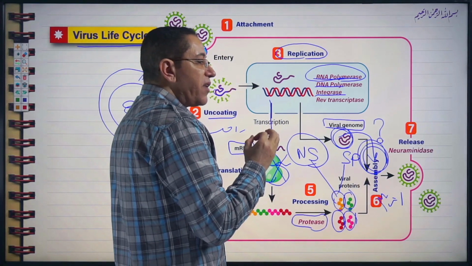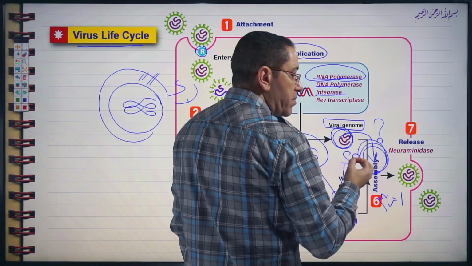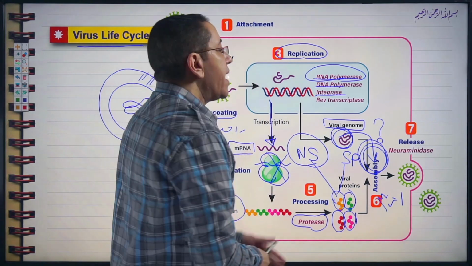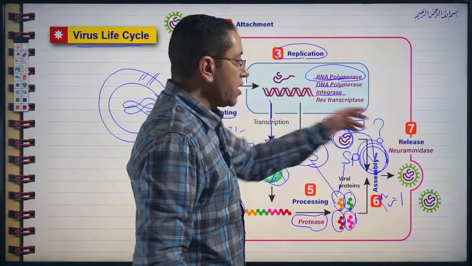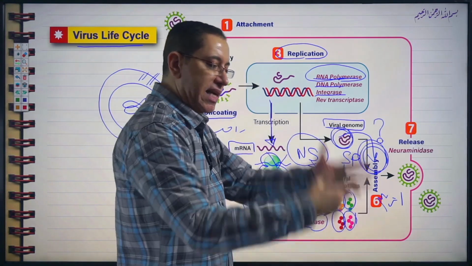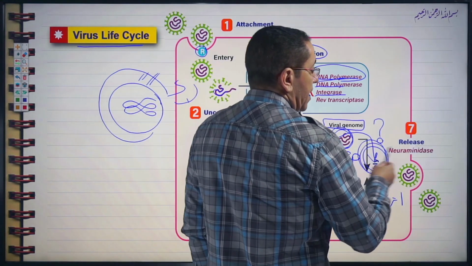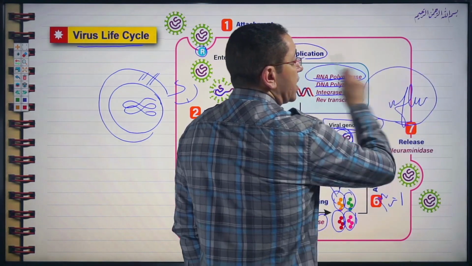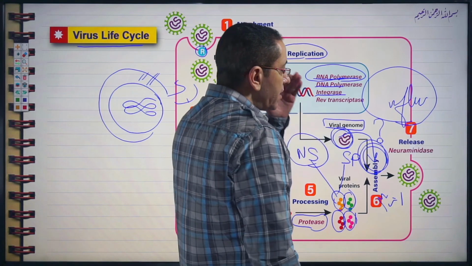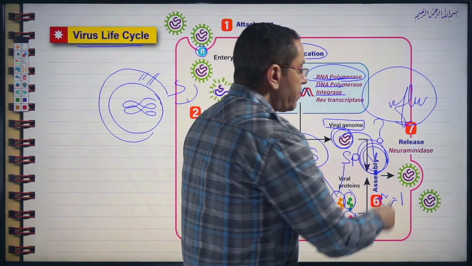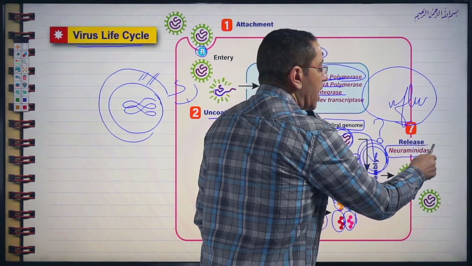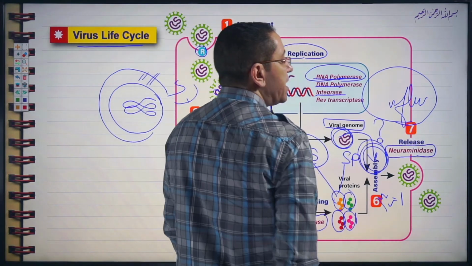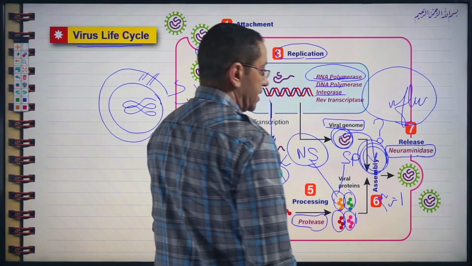And few viruses, to be able to get out, need a specific enzyme for themselves. It's not present in your body cells, so from where do they get it? They brought it with them from the beginning. It was one of the enzymes that they brought with them in their toolbox, like the handyman, as I told you. For example, the influenza virus or the family of influenza. All of the influenza viruses are characterized by being unable to get out of the cell without the help of an important enzyme called neuraminidase. That's why some scientists thought of targeting this neuraminidase to fight the influenza virus.